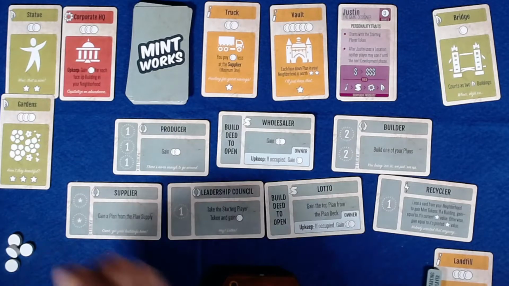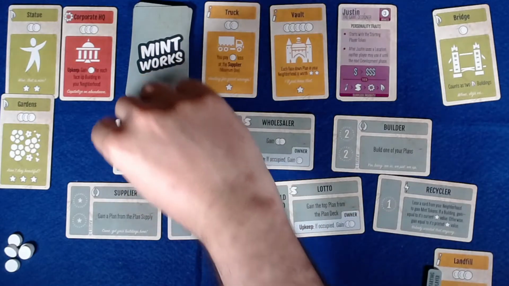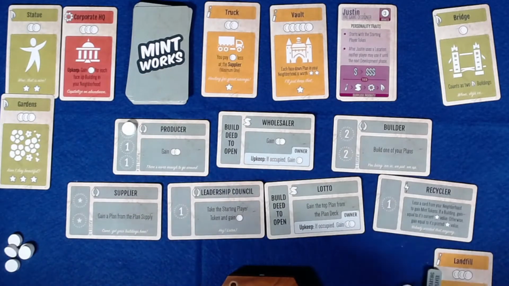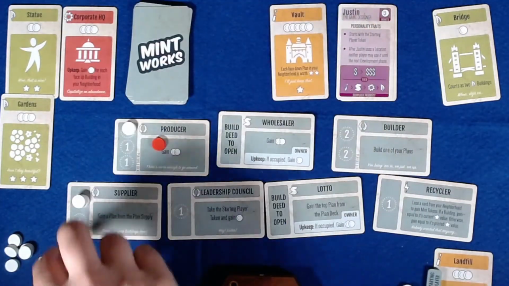Okay, and then we get 1 mint each. 1, 1. And then it's his turn. So he will use 1 to gain 2. And that will lock that off to me. Then it's my turn. I am going to spend 2. And I'm going to gain the truck.